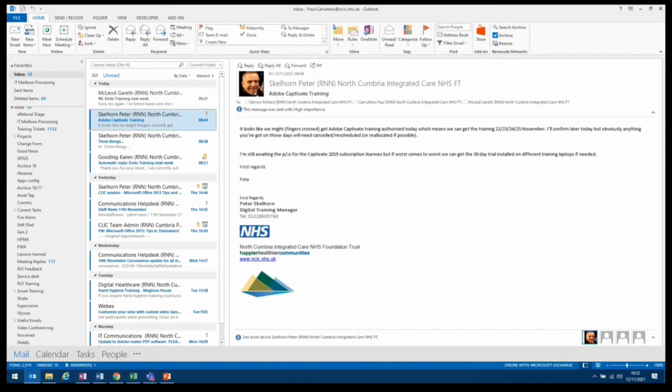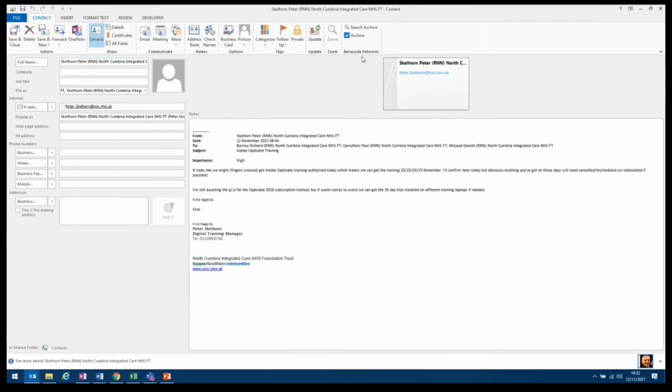Let's close that down. You can also do the same thing here. If I grab this and take it down to people, it will create a contact for that person, so you don't have to navigate and find it and then type everything in. It will populate some of the information. If there's anything in their signature, it will pull through quite a lot of information. Sorry, I've realised it's on the other screen. There it is. You can see there that it's created a contact from that email. Let's close that down.